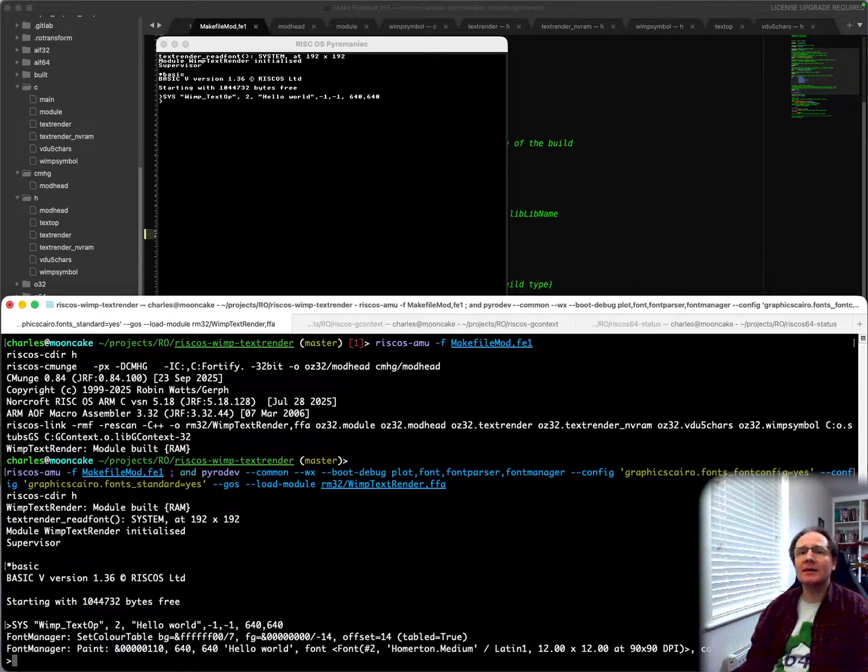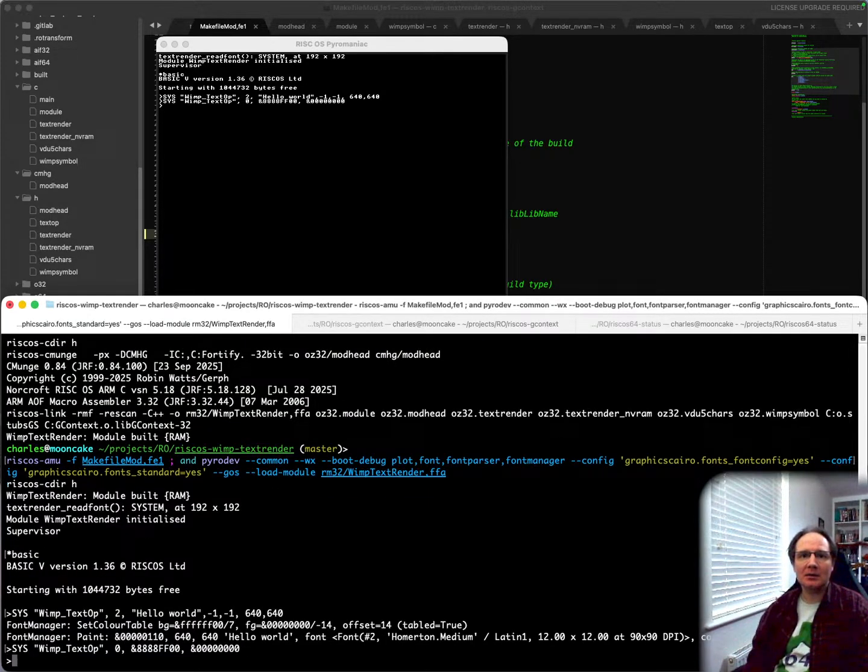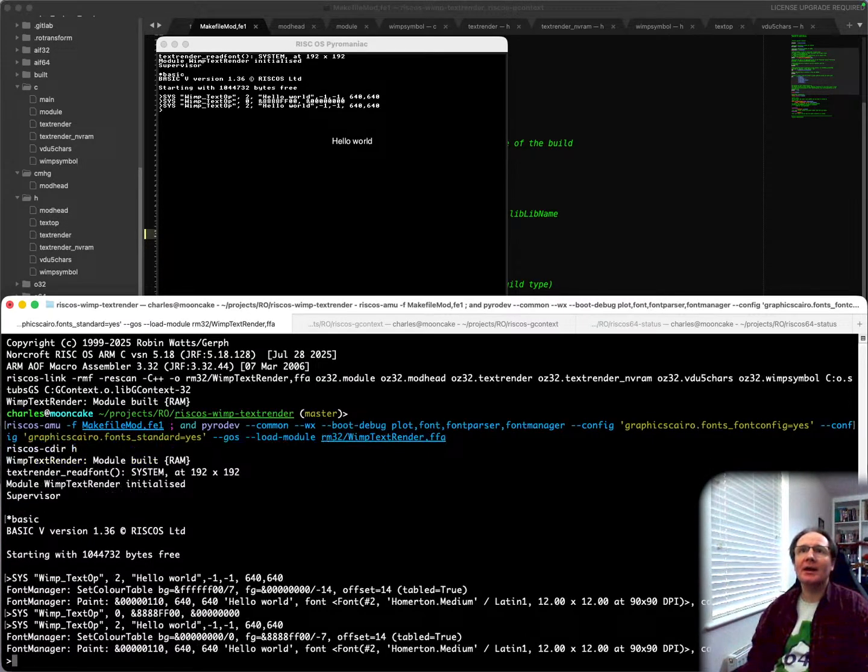I wonder if that didn't work because I've got the colours wrong. Let's set the colours. So we set colours to foreground, background. Let's make the text a red, shall we? 8888 red, and the background is black. And then plot some text.